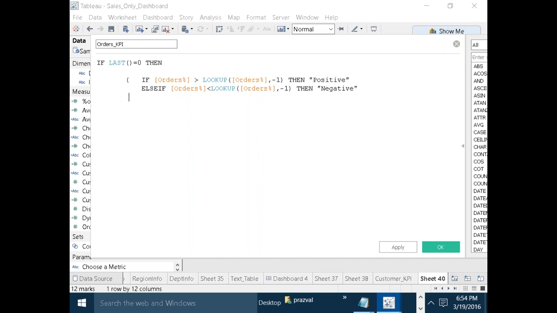Just end this. Else, not last month. The logic is same. Just simply change the measure. Just end this. Okay, just click on apply and click on OK.